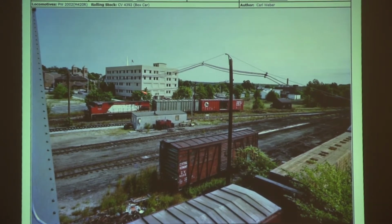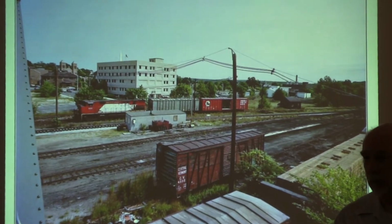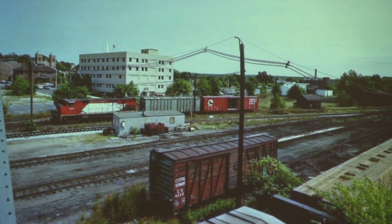So this is a Montreal Locomotive Works, MLW 420. Providence and Worcester wanted to move up from their used Alco-motive power that they had acquired and wanted to buy new locomotives. They couldn't get any of the American locomotive builders to give them credit, but the Canadians would. So they got 5 of these. They were the first units in North America with what's called the comfort cab, a wider nose, which is common to most rail lines now. But they were the first just because they got the engines from Canada.